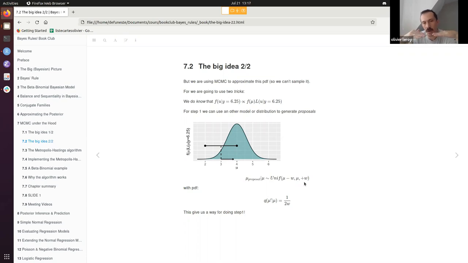And as you can see, you can overlap kind of. This is just to give an idea of where the whole uniform distribution lands, and then you can decide to accept yes or no. So this first trick helps us to do step one. Instead of drawing from the posterior that we want to know, we will use another distribution that's kind of blind to draw from. And this is convenient because the uniform distribution provides us a density function that sums to one, divided by two W, because it can be every value from two to four here. So this is easy to do.